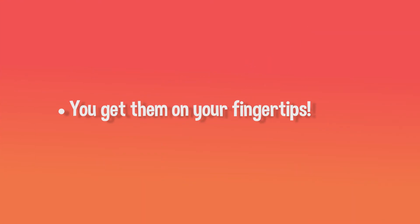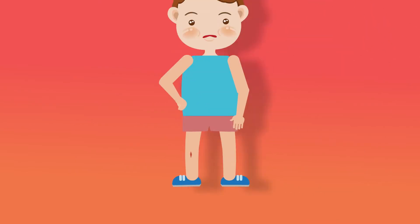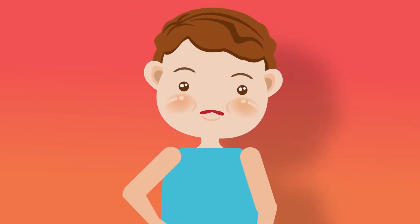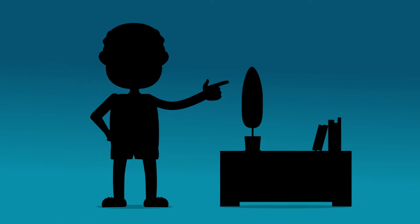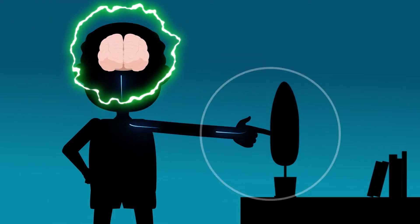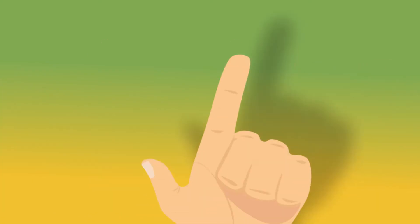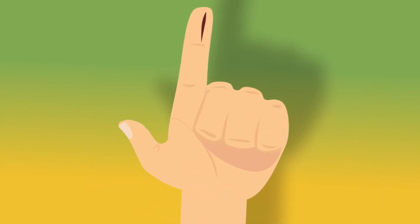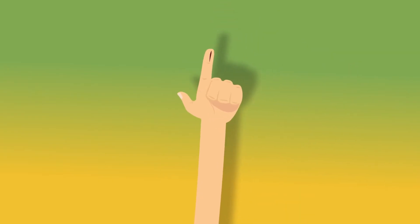The first reason is because you usually get them right on your fingertip. A paper cut on your knee or elbow wouldn't hurt quite as much. Your fingertips are super sensitive — they're the number one way your brain processes your sense of touch, which means there are tons of nerves in your fingertips called nociceptors. Your fingertip is also a problem because you still need to use it all the time, which means your fresh cut will bend and move as you use your finger, adding to the pain and making it take longer to heal.